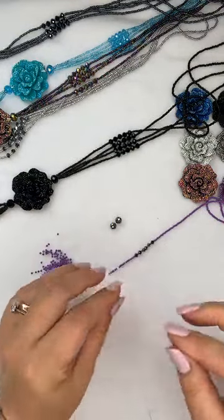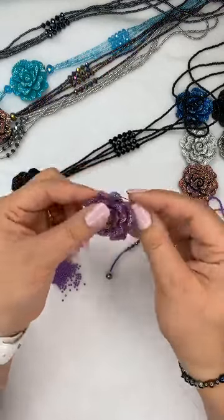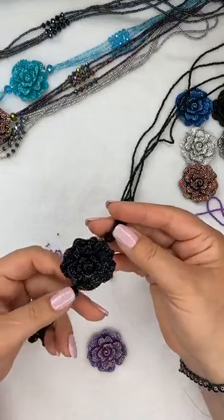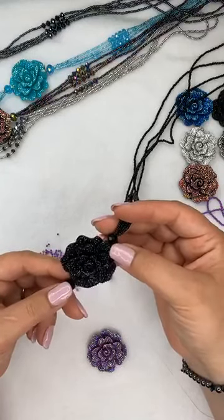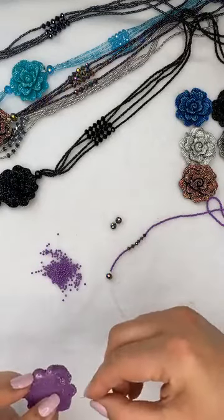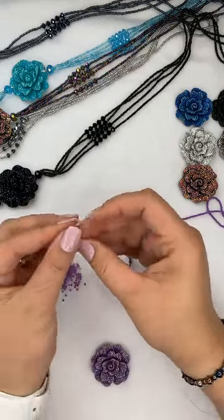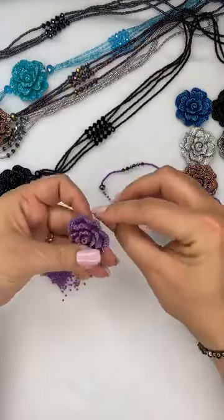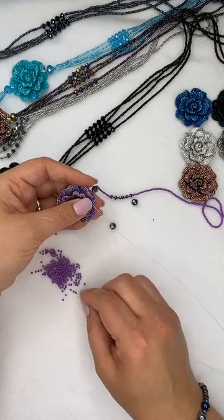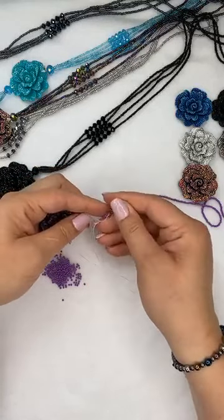So I want a shorter length. I'm going to pick up a larger crystal because I want the larger crystals on the top of my rose. Now the rose has 2 holes, one at the top and one at the bottom. But when I did this one, I didn't add any seed beads sort of on top of the rose. And with this one, you can't really see it so much because the thread is dark as well. But I want to add a few seed beads just at the top to give a better finish. So I'm going to pick up maybe about 6 seed beads after my larger crystal. And quite simply, just gonna go through the hole on my rose. Then I'm gonna pick up another 6 seed beads. And I'm gonna go back through this big crystal.